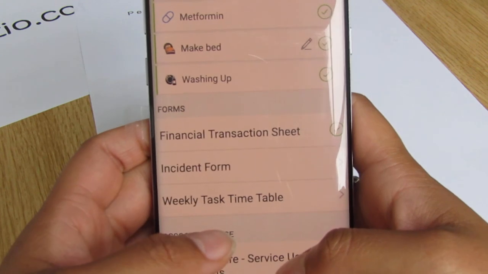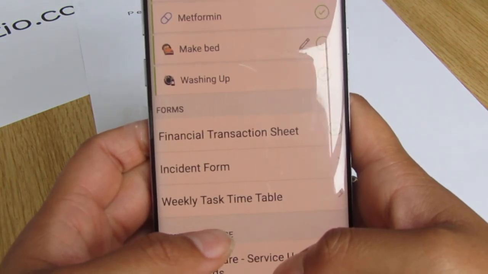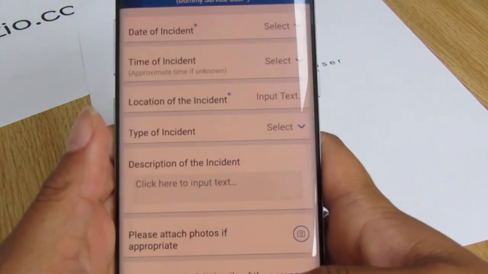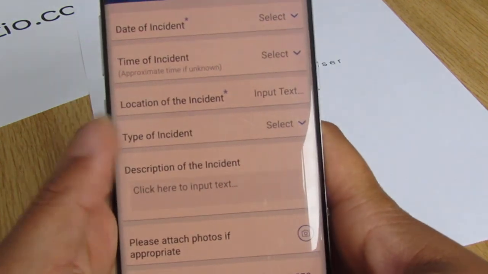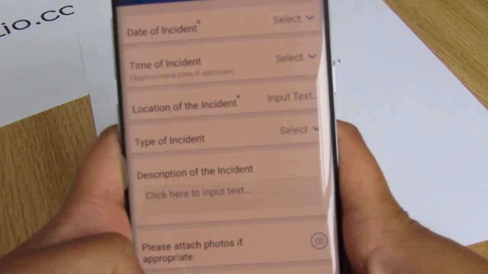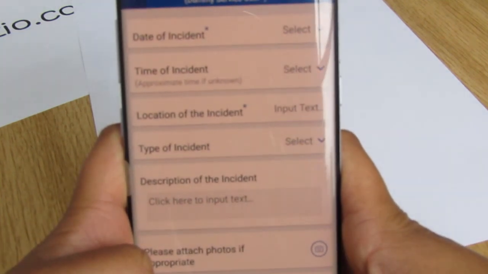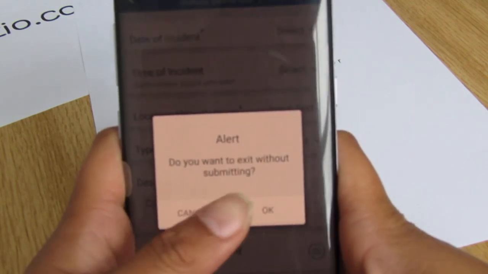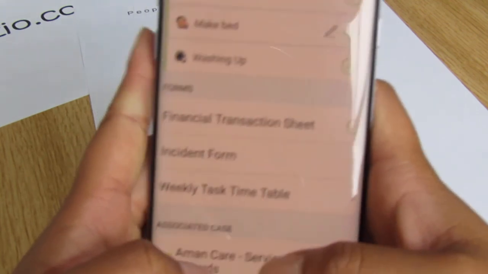Things like if she has a shower, she needs shopping, domestic, anything like that. With the incident form, any sort of bruising, any sort of incident, you can attach photos and things like that to it as well. And again, it's very good because we get it instantaneously almost, okay? I want to do without submitting anything.